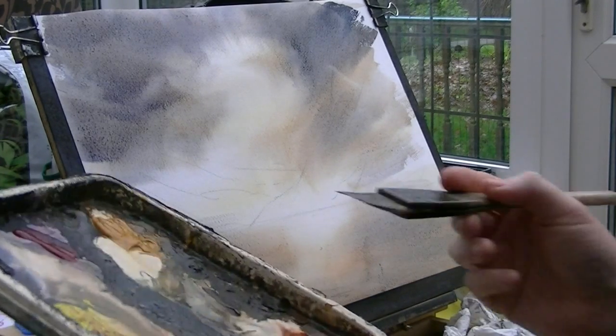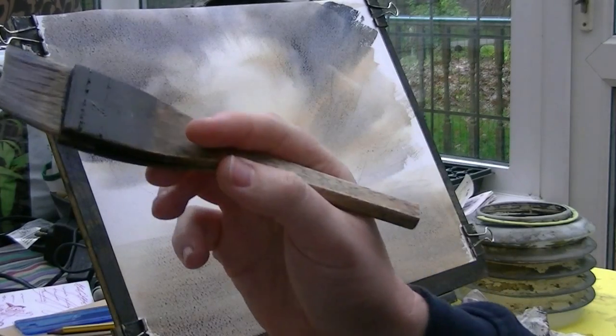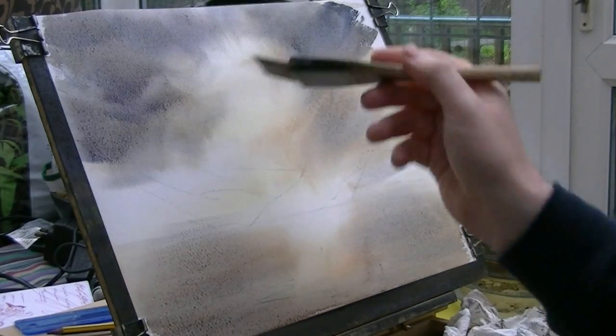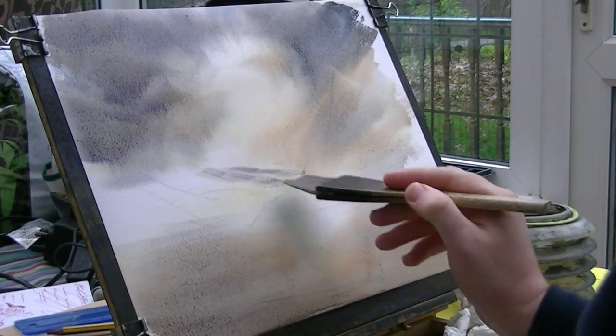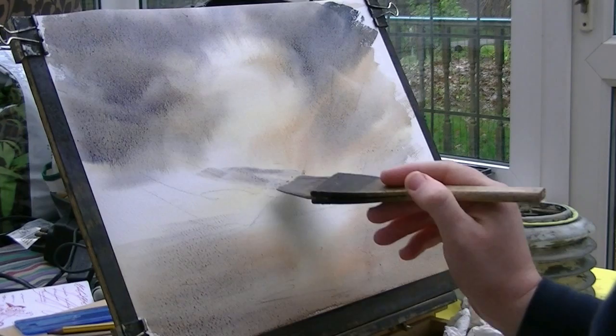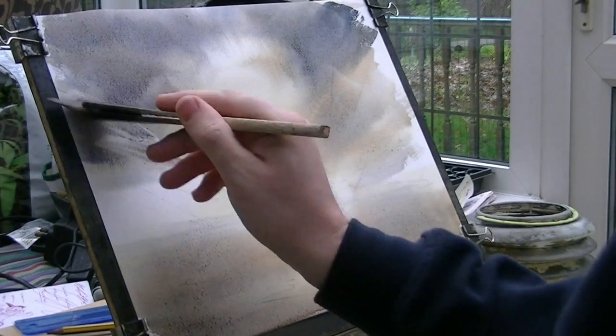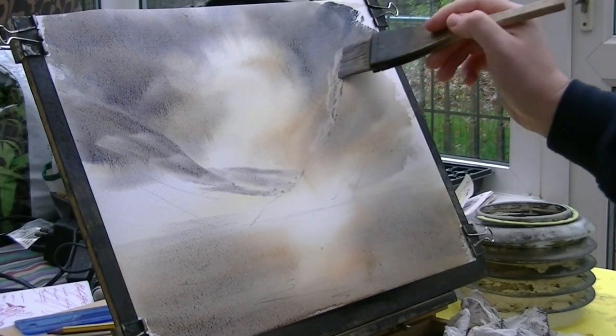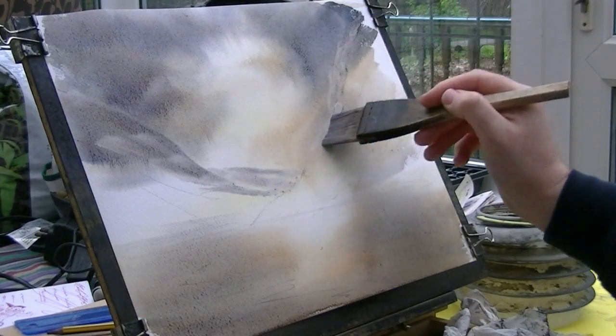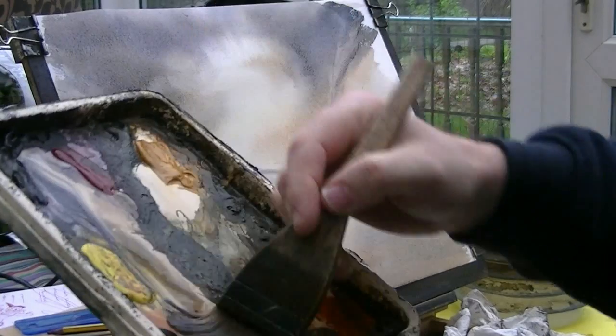Might leave the sky like that for now, I think. Now, I'm not going to touch the brush. Well, I've got all that sky colour on. I'm going to bring in the most distant land that's there, which is that one there. Also, that goes up there a bit like that. And then also, it's hardly coming off now, so I might have to make that a little bit stronger.